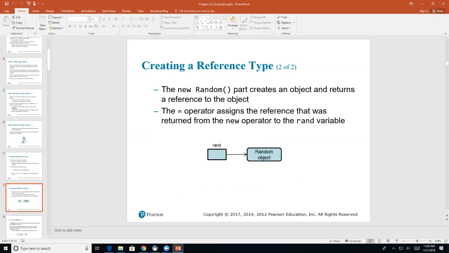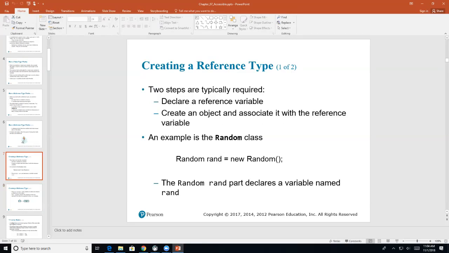And so in this case, you're declaring a reference variable. It's an example of a Random class where you define a reference called random, and it's a reference to a Random type or a Random object. And this creates the new object.